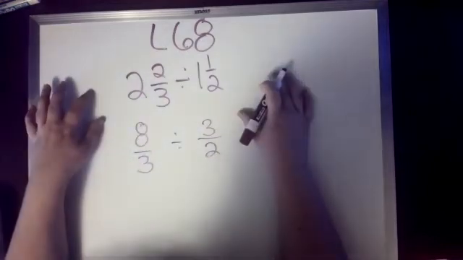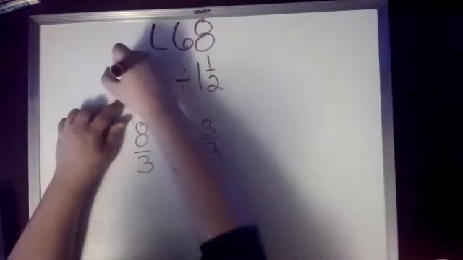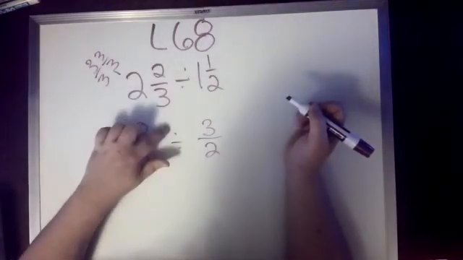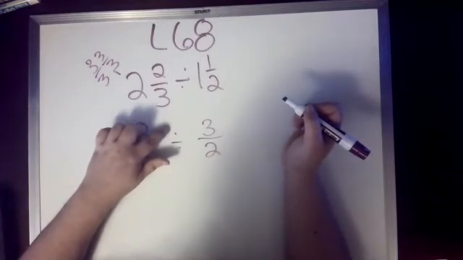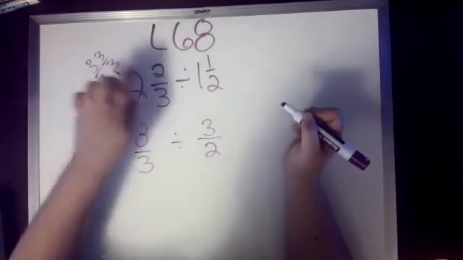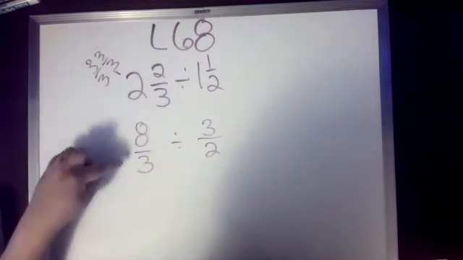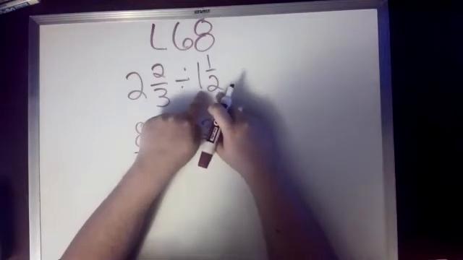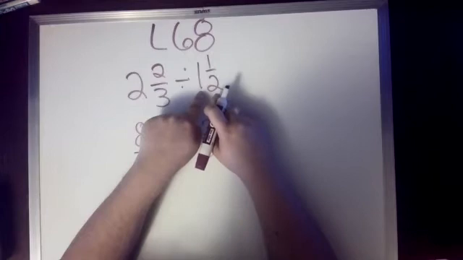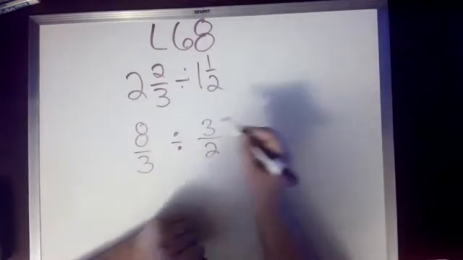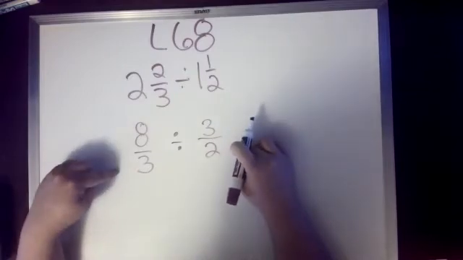Okay, now if you're wondering what I was just muttering, I was saying that this 2 is actually 3/3, 3/3. And I would add them to this one just like I would normally do for addition with fractions, which means the denominator 3 stays the same, and I add the numerator. So that's 3 plus 3 is 6, plus 2 is 8. That's how I got that 8/3. I did the same thing over here. This whole is actually 2/2 because this denominator is 2. So the 2's stay the same, the numerator 2 gets added to this numerator 1, which makes 3, which gives me 3/2. These are now improper fractions. Their numerators are larger than their denominators.